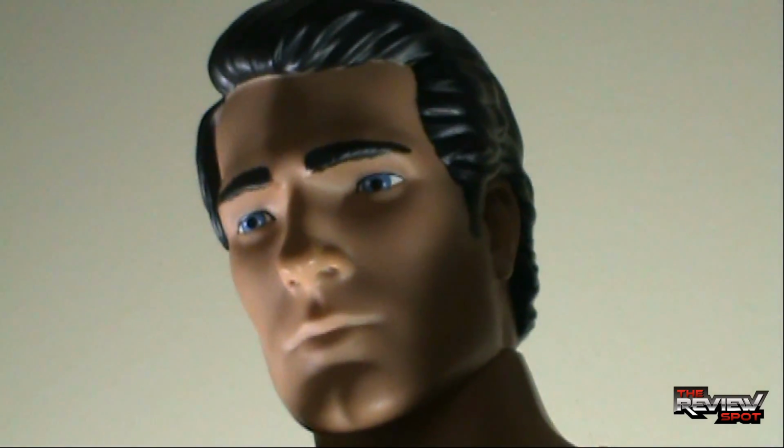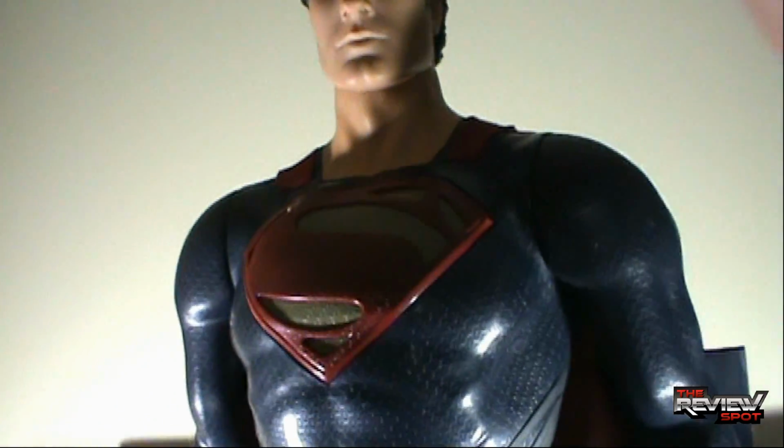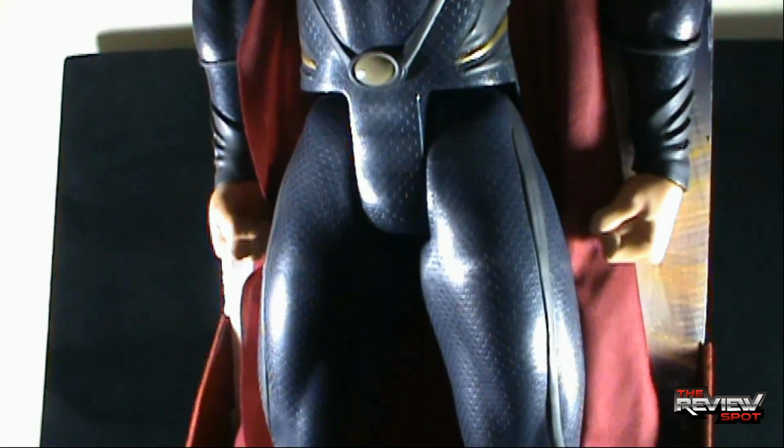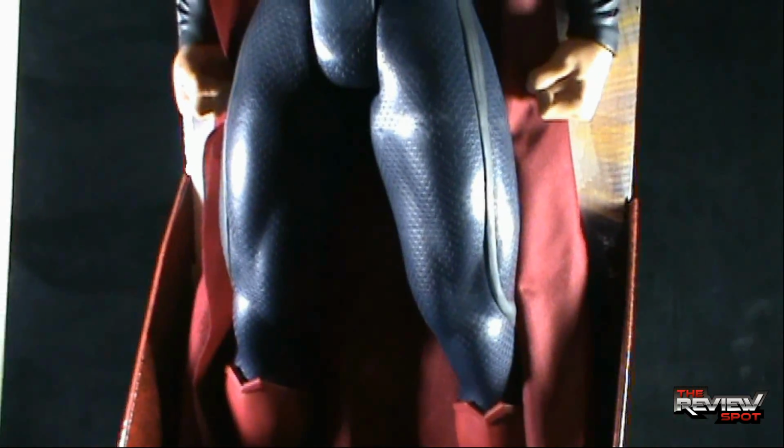There's the side of Superman there. Again, Spot apologizes. I'm kind of guerrilla styling this. First time you'll ever see, and probably the last time you'll ever see Spot guerrilla styling a review. He actually has a really nice cloth cape where it's almost like a felt. On the inside it's more of a smooth finish. Right there, smooth finish. And on the other side it's more like a felt.